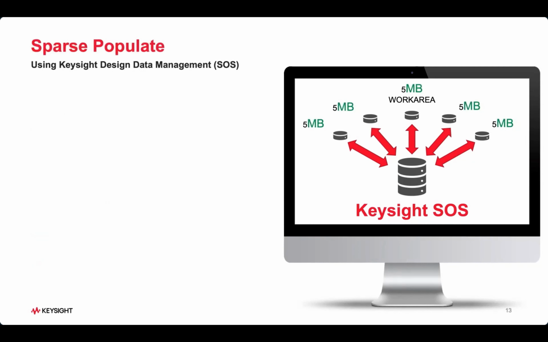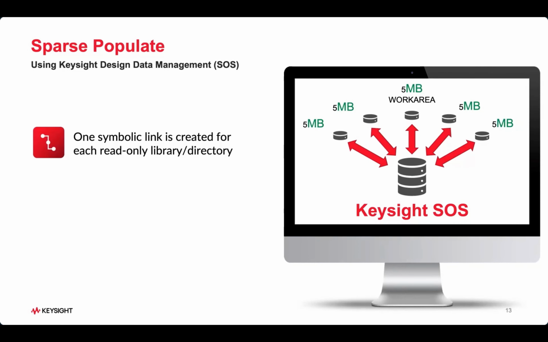Now we've taken this a step further. We actually have another function that's available in our tool, which is called sparse populate. We know that reuse is something that is happening more and more, and a lot of the data that is getting reused is IP data that is going to be there for read-only purposes. It's not something that the users will end up modifying. So why should we have all of that IP data show up in these work areas, even as links?